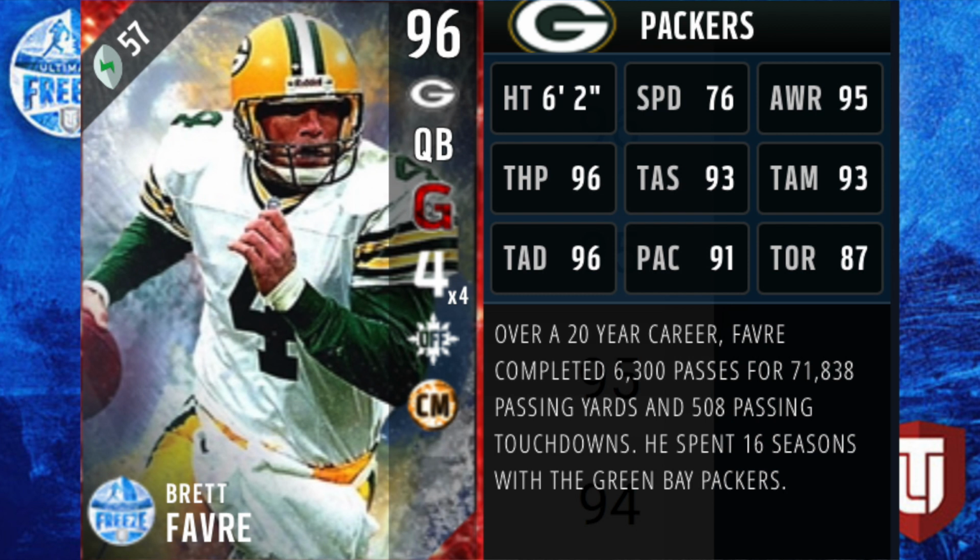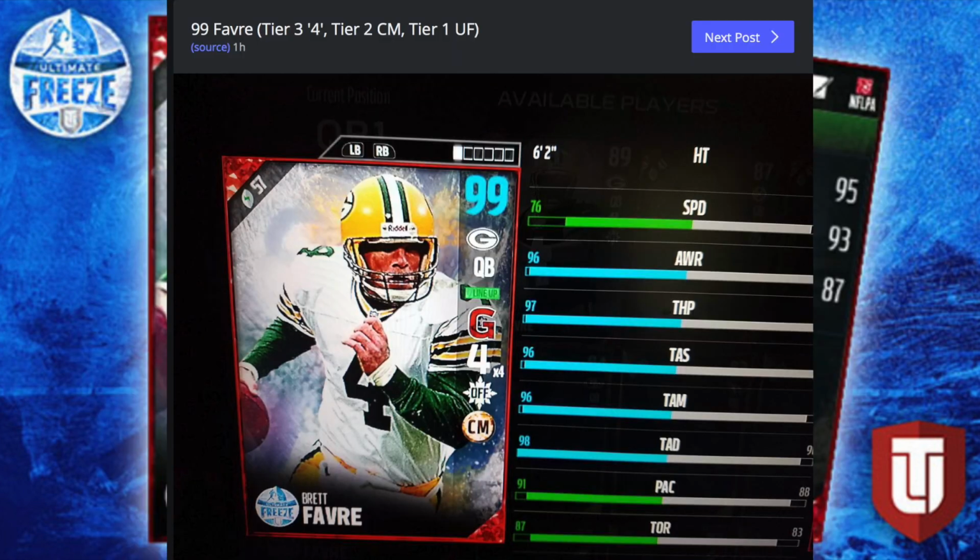Let me know what you guys think about the Gunslinger Ability Chemistry. Like I said, I'm going to link to a video of it in the description. Somebody on the Reddit Madden Ultimate Team has a video of it. If you get a Favre with Tier 3 of the Favre Chemistry, Tier 2 CM, Tier 1 UF, this was also from the Reddit, so make sure you check them out, you can get him up to 99.